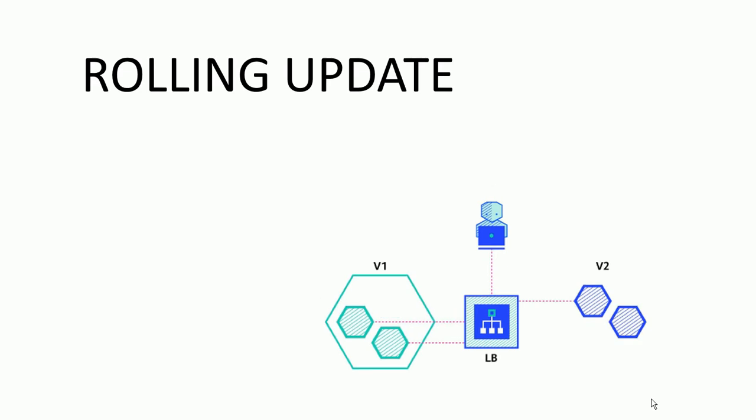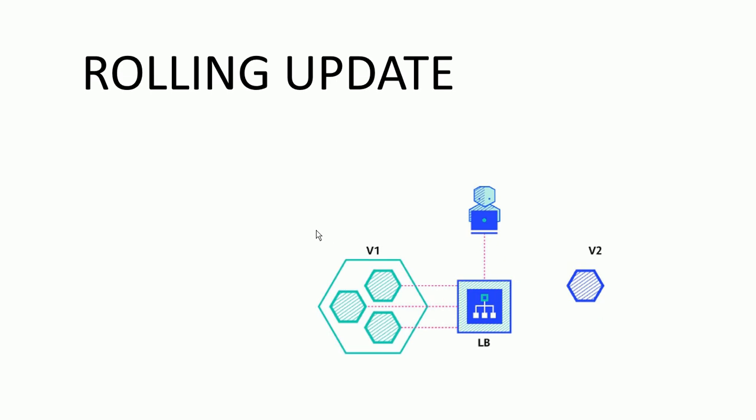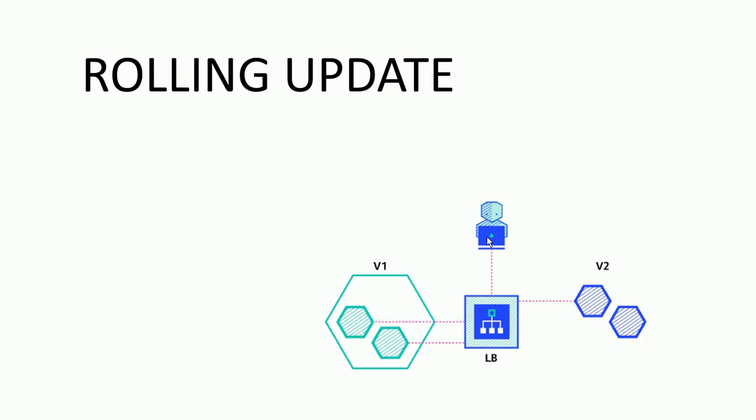Now I have deployed the version v2 in the same Kubernetes cluster and end users have started accessing the application. If you look here, earlier there were three pods, and the fourth pod is the version v2, which is not accessible for end users because it is not deployed yet. So now I'm going to deploy it. After deployment, one pod out of these three pods of version v1 would be deleted, and then the other pod would be used as version v2.